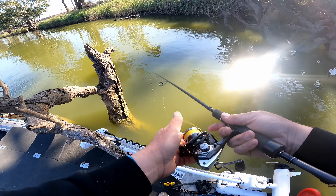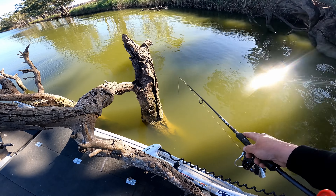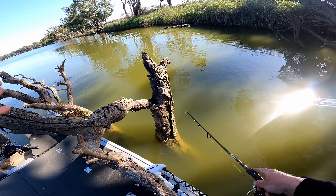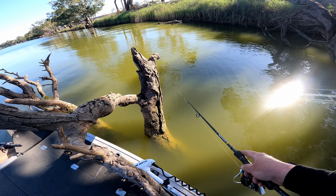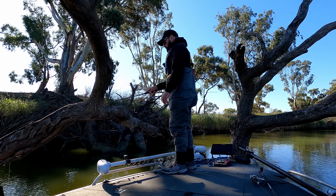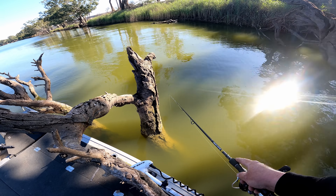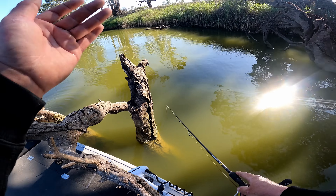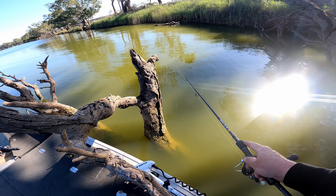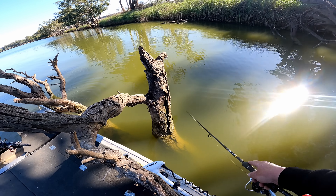Because the water's still ripping, we're just trying to pick any spots that are out of the current — it seems to be where the fish are holding. We'll work through this snag. I've got a couple of other snags in mind. We'll just keep going until we find one where the fish are holding on. Jigging is super simple — very important to fish up and down. Don't cast, because if you cast you get snagged. You just want to do short, sharp lifts. Most of the fish are going to be hanging within sort of the bottom metre of water.